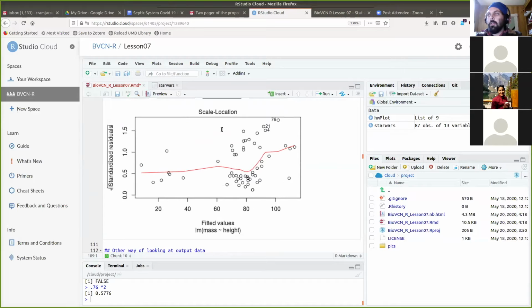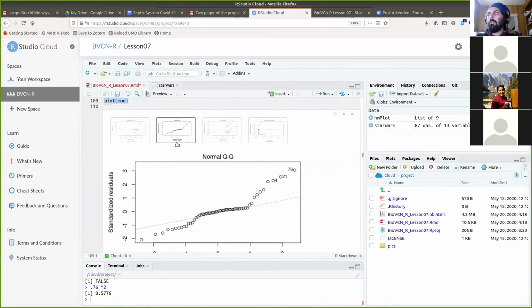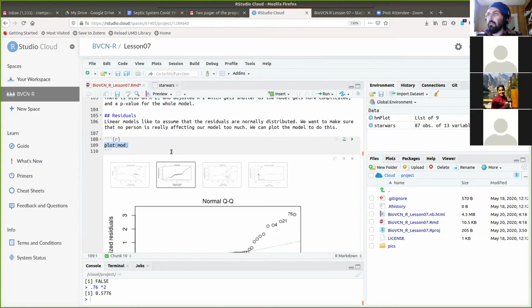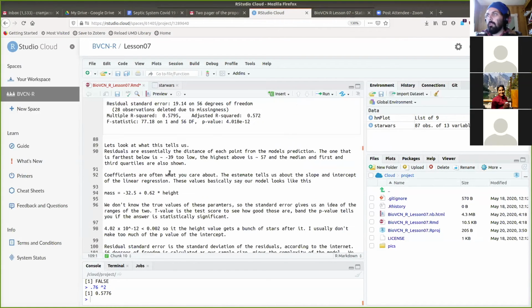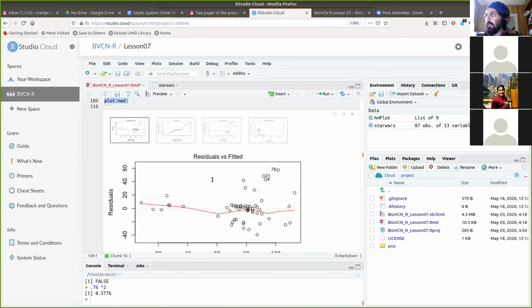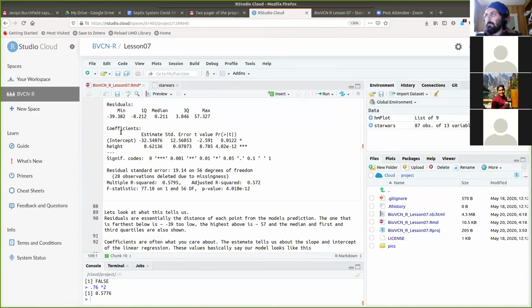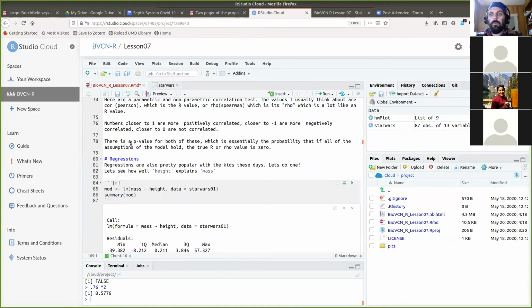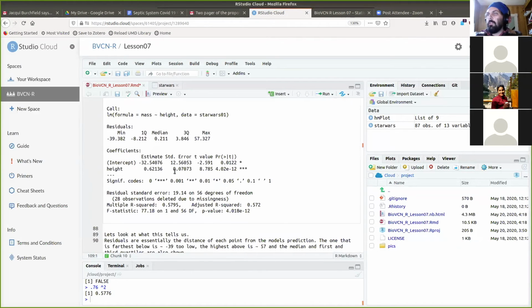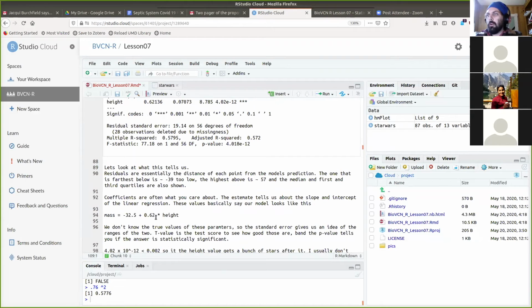Go ahead. What is a residual? So the residual is, okay, let's go back. We have our model. Let's do a specific example. Let's say we have a character that's 150 centimeters high. We take that height and stuff it into our equation, right? So it's going to be -32 plus 0.62 times the height.